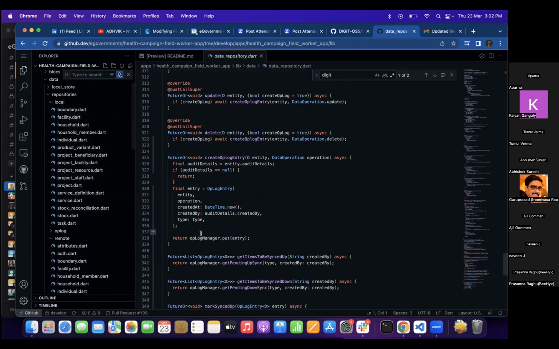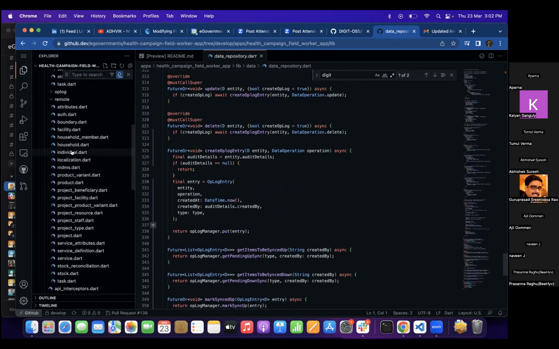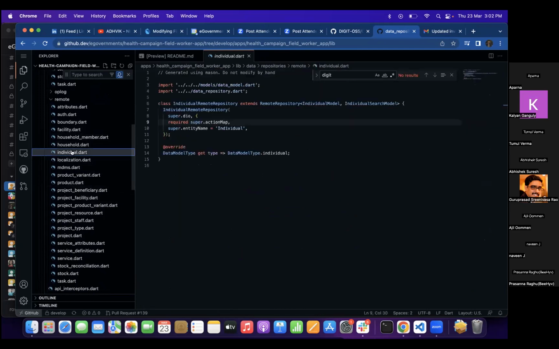So now, Naveen, if you go into remote repositories first. Yeah, let's go with individual. Basically, there is no logic over here other than having to specify at line number 14 what the data model type is going to be for this particular repository. Also, line number 10, where we specify what the entity name is going to be.